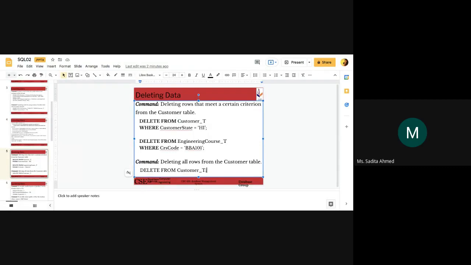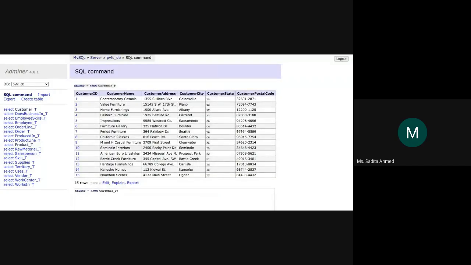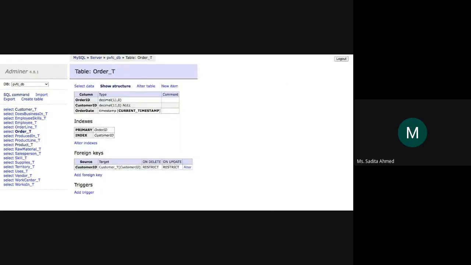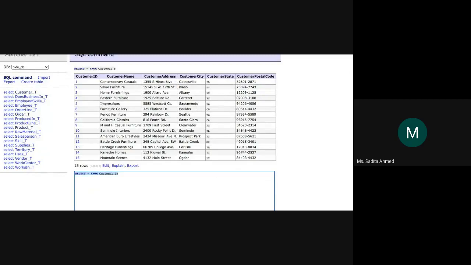Here there are other tables where customer ID is the foreign key, all right? So now if I delete a specific customer ID, then the customer ID value in that table, who is it referring to? That value doesn't exist anymore. Do you understand what I'm talking about? See here. Let's say we select all from the customer table. This is all our customers. Now let's take a look at the order table. Yeah, the order table has customer ID, right? Okay.